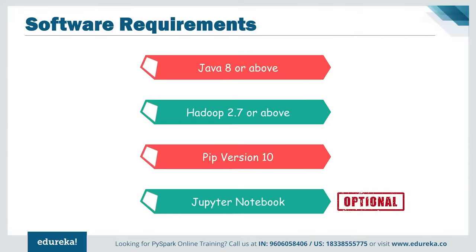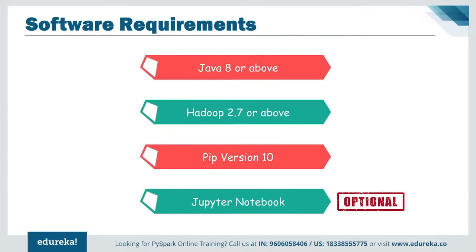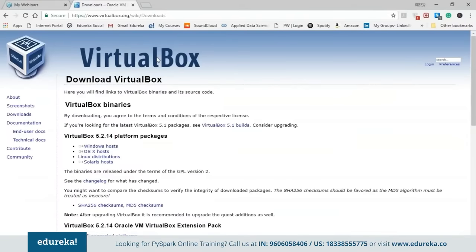So here I have a Windows system, and in order to install PySpark, I'm using VirtualBox, and I'll create a virtual machine inside it because most of the time PySpark is used in a Linux environment. So let's see how we can install VirtualBox. All you need to do is go to the official website of VirtualBox, and in the download section, you'll find the latest version. You need to click on the Windows host or Linux distribution. But if you have Linux, you don't need VirtualBox. For Windows, you can click on this one and install.